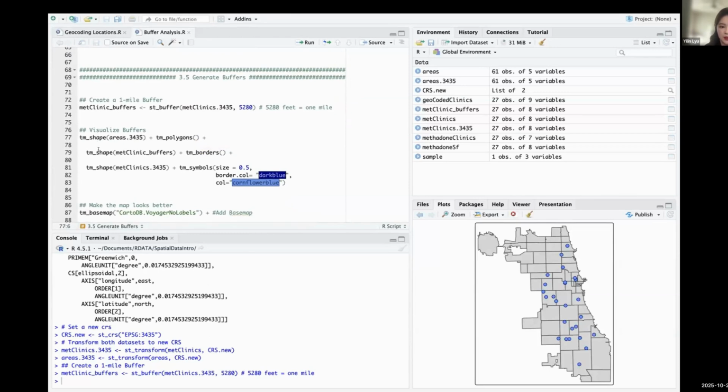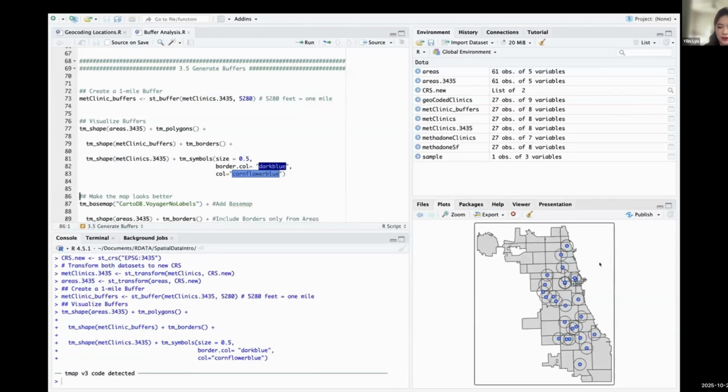So as you can see, here are three lines which represent three separate layers. The first line is for the zip code area, which is the base. The second line of code is plotting the buffer we just created. And the third line will be the Macedon clinic points. So if you run this entire code, you will see how it looks. Compared to the previous map, you will see now we have the buffer showing circles within 1 mile service area of every clinic location.